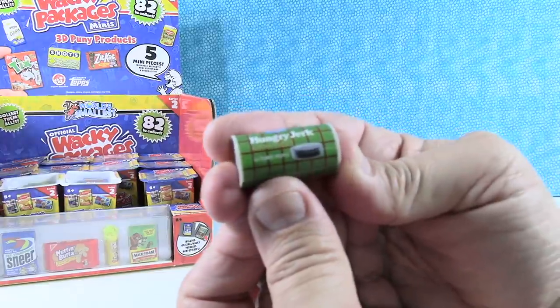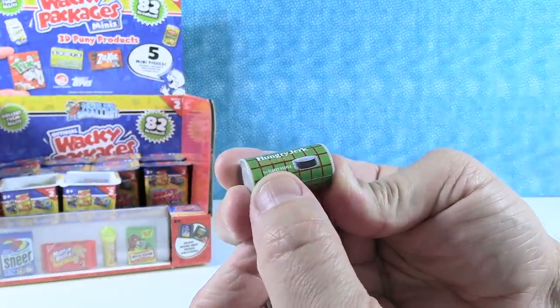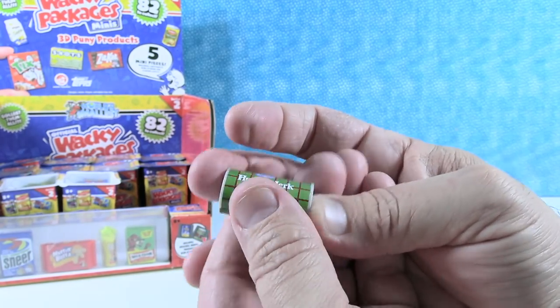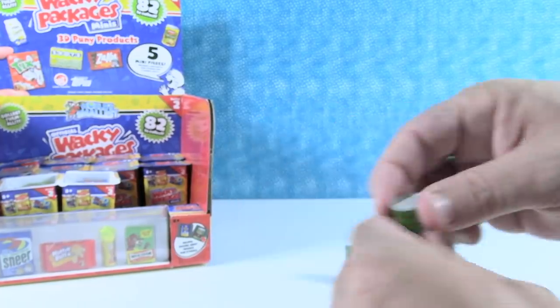All right, we have Hungry Jerk hockey pucks. Made for flaky people. Instead of biscuits. Yep. That's like a very plain retro package. The Hungry Jack biscuits used to look exactly like that. Did they? Mm-hmm.